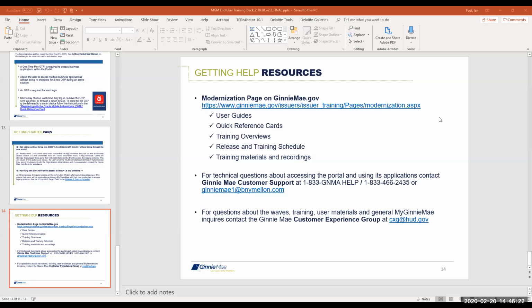Okay, so I have a couple questions that are coming in through the Q&A, and let's begin. So the question is, will issuers be notified when subservicers add end users? The answer is no. Issuers have no way of managing user accounts on behalf of subservicers.